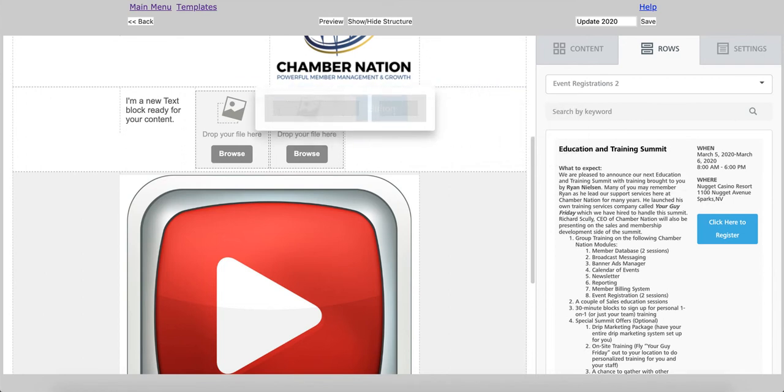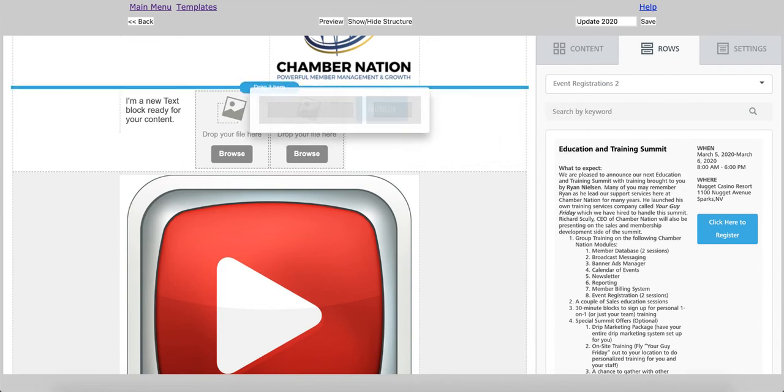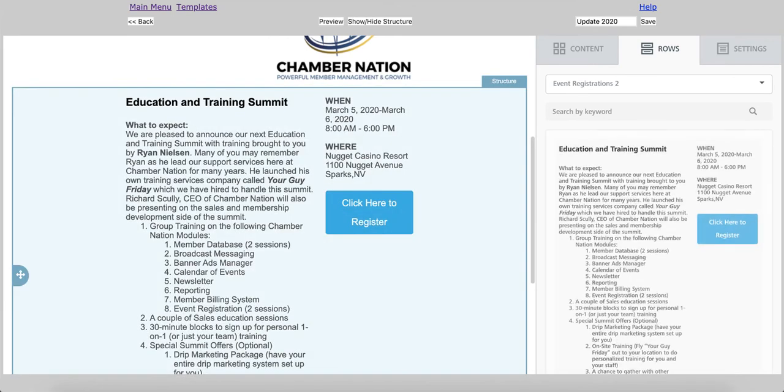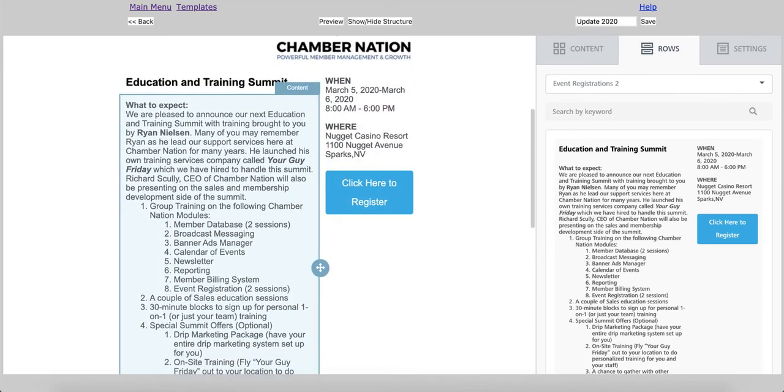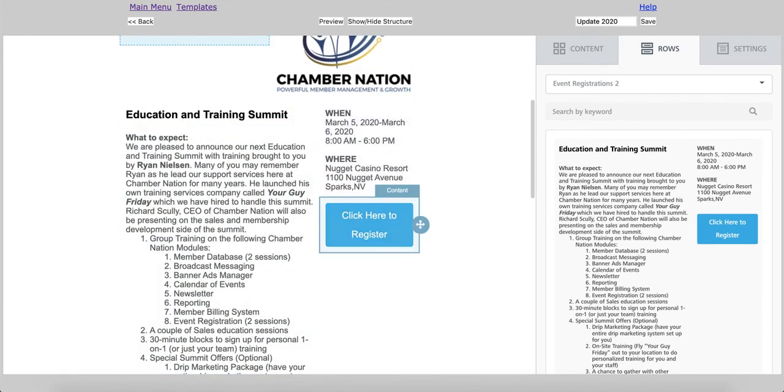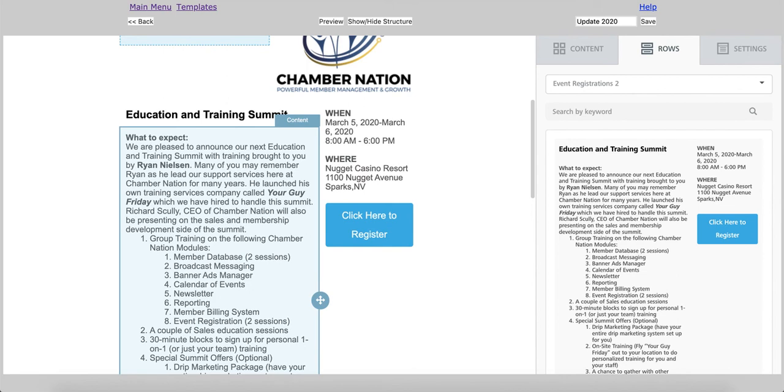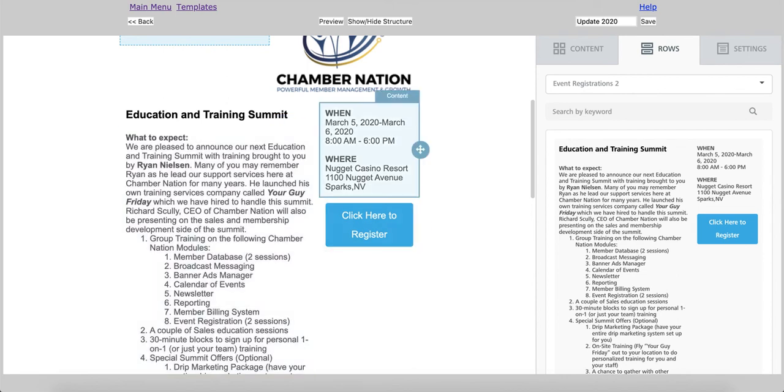Let's say I want it above those 4 boxes I just put in. So I click until I see "drag it here," and it's right there, and I let go, and it has put in that event information with the registration link, all of that right here in the system. Now again, it allows you to modify even the little elements.